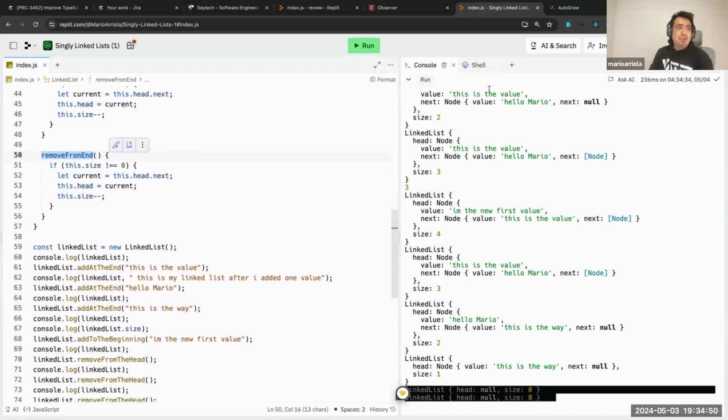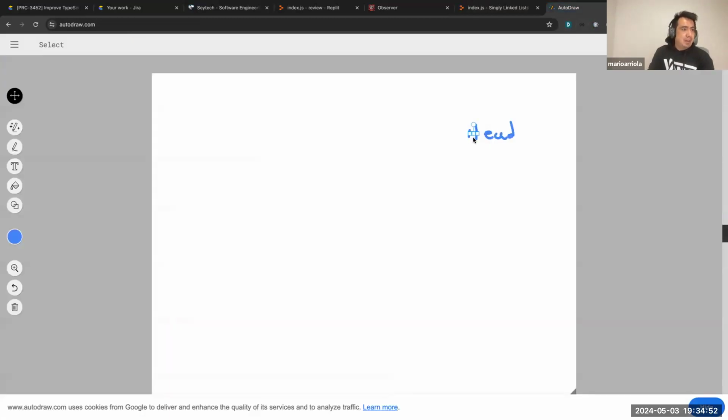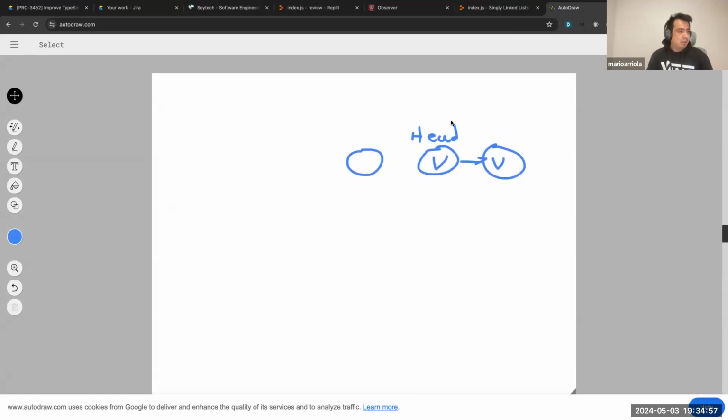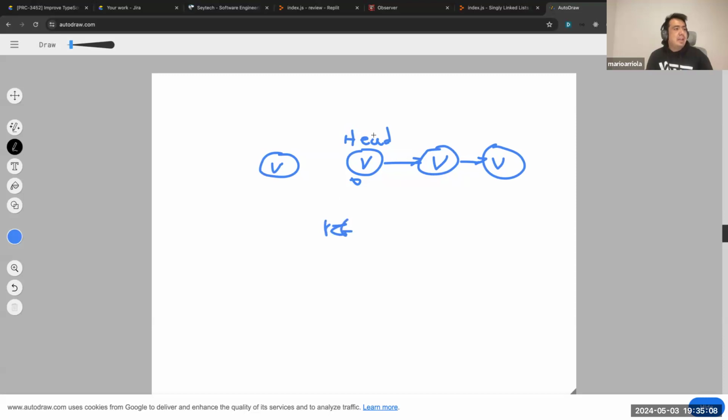What is the idea to remove from the end? We will have this as reference. What I do is I create a reference and I have to go and check here. I want to remove this one. That means from this element, next, and the next is null.